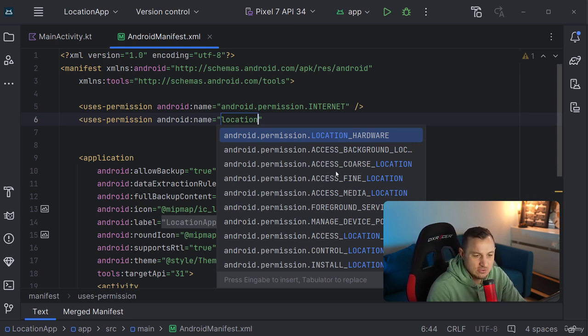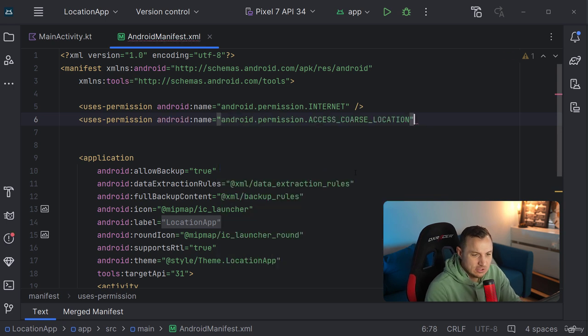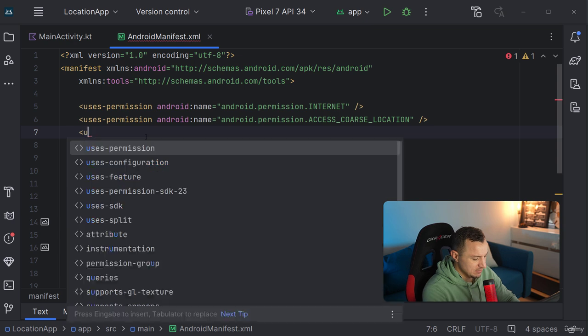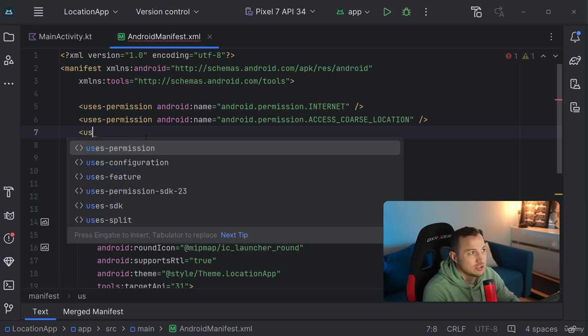So the one that we're going to use is coarse location, which gives us a rough location, like roughly where you are. Usually it uses the cell towers that your phone is connected to, or the Wi-Fi network that you're connected to, or the Wi-Fi networks that are surrounding you. So it's not super precise, but it definitely is doing its thing. It's going to give you an idea. This is good enough for most cases where you don't need to know exactly where somebody is, but you just need to know which country they are in, or which state, or something like that.